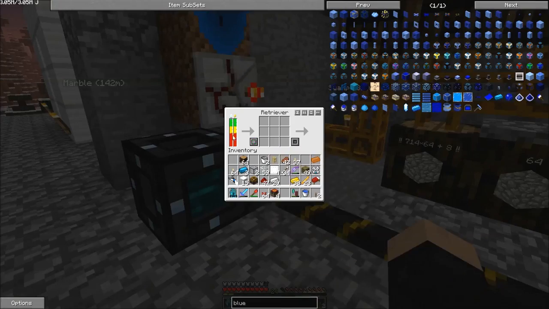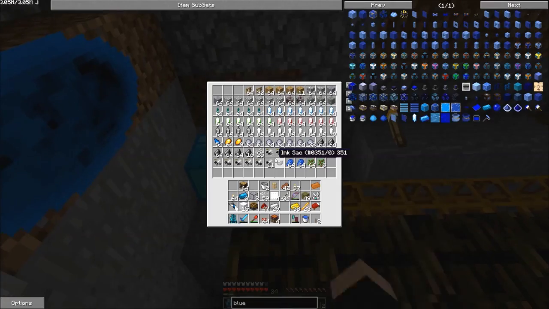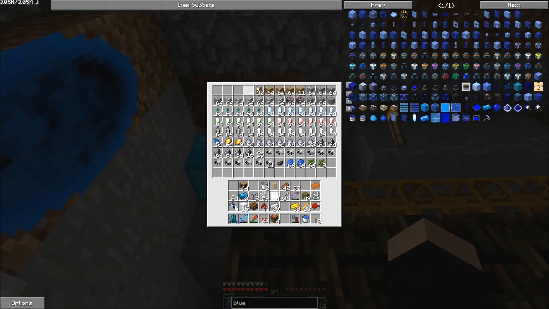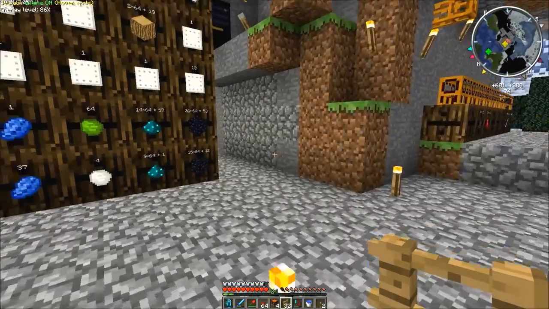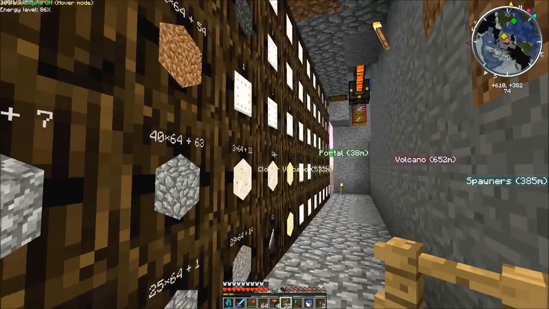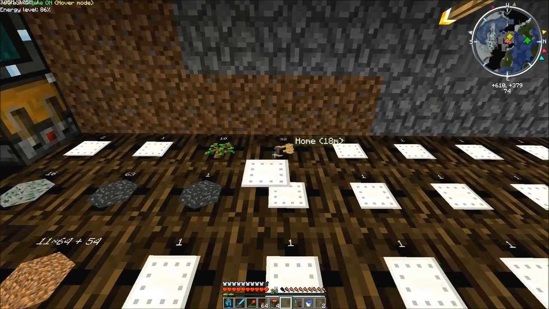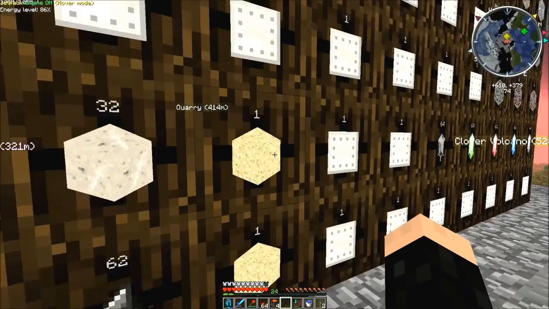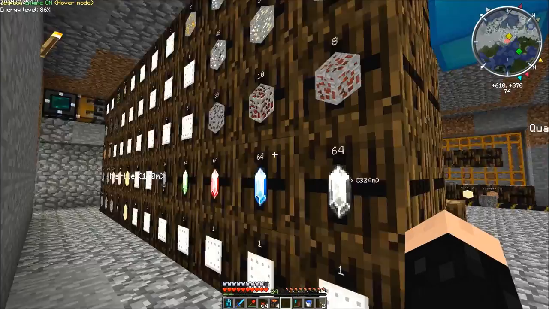How's this guy? Oh, he's full. Come on now. Fences. I don't have a spot for fences. They will go over here. Let's put them right there. Even though they came down here. So yeah.